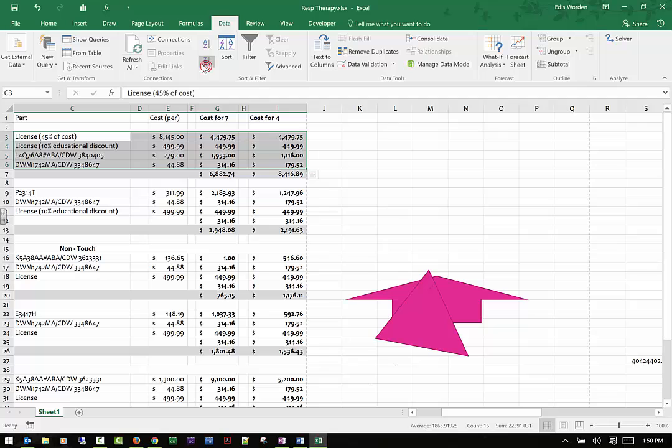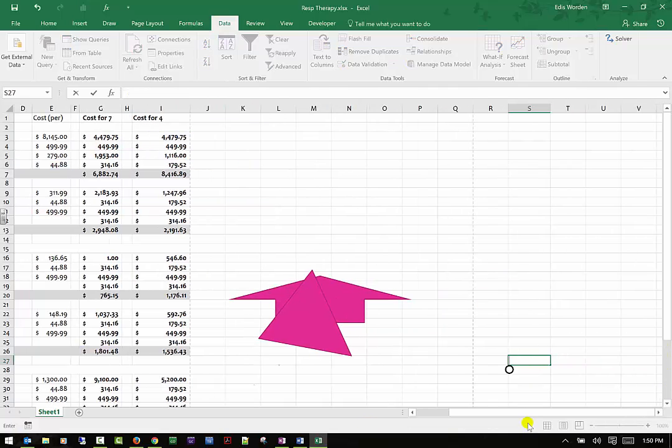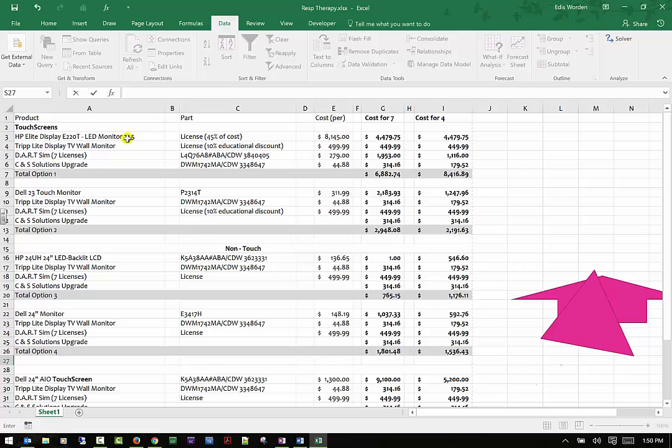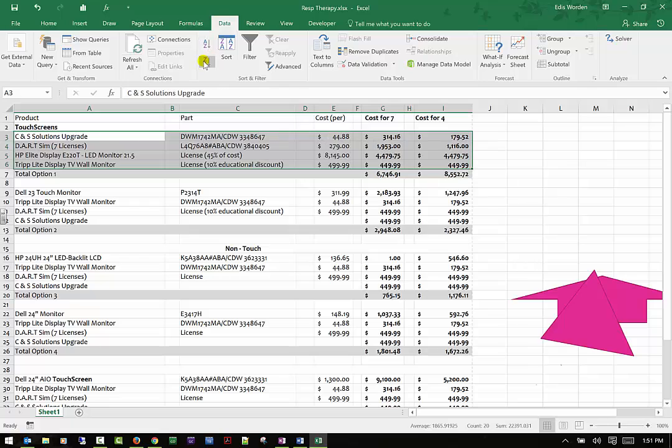For some reason, my numbers are changing, and I'm not exactly sure why. It may be something from a previous video that I did that is creating that change. It shouldn't. It should just be whatever it is here. The numbers should not change at all. But who knows why? Oh, there we go. See, isn't that weird? I don't know why that would make a difference, but it does.